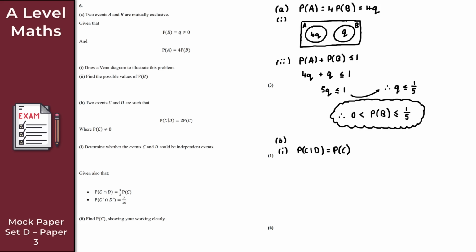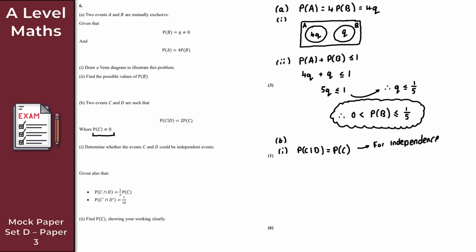Now, that gives us a bit of a problem here because what we're told is the probability of C cannot be equal to 0, okay? Now, why is that a problem then? Well, what we're told here is the probability of C given D is 2 lots of the probability of C. So basically, these are both conditional on D, right? So the probability of C is conditional on D. Same here. So that's 2 lots of probability of C. This is equal to the probability of C for independence. Just make a note here for independence.